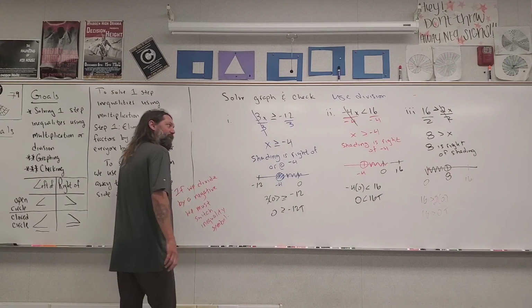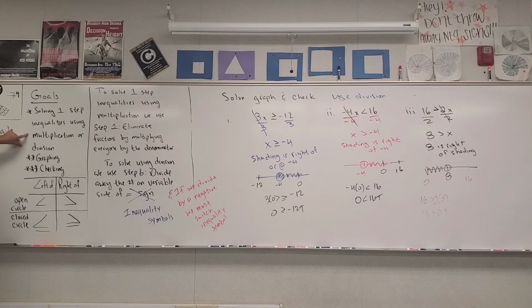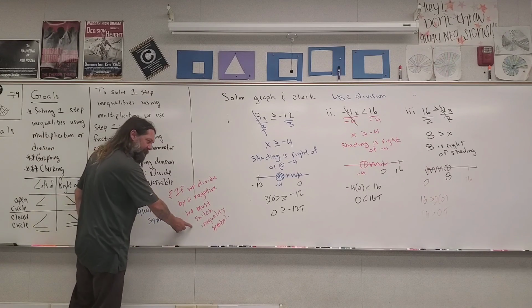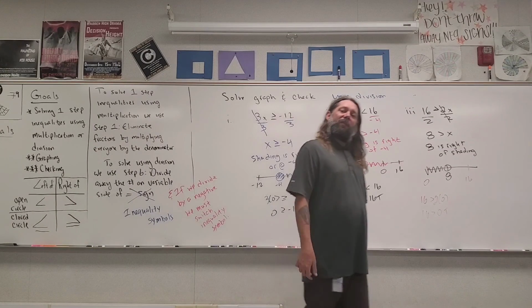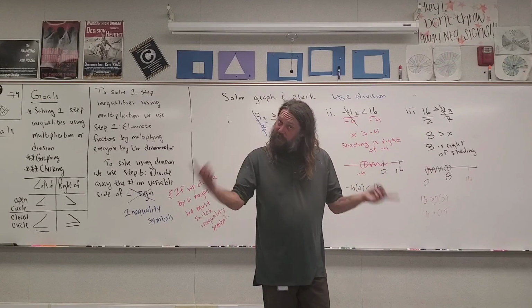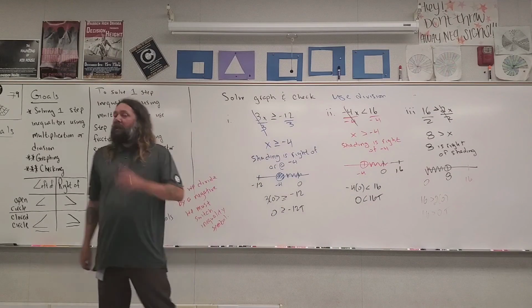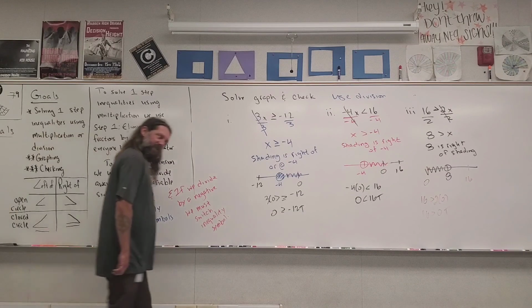Alright, so hopefully you understand how to solve one-step inequalities using multiplication or division. Again, a little bit extra practice, but what was important, we saw that if we divide by a negative, we must switch the inequality symbol. Now, technically, if your fraction problem has a negative in the denominator and you multiply both sides by a negative, you also must do this. But in my class, I will not have that situation for now. So I'm going to go ahead and end this lesson here.